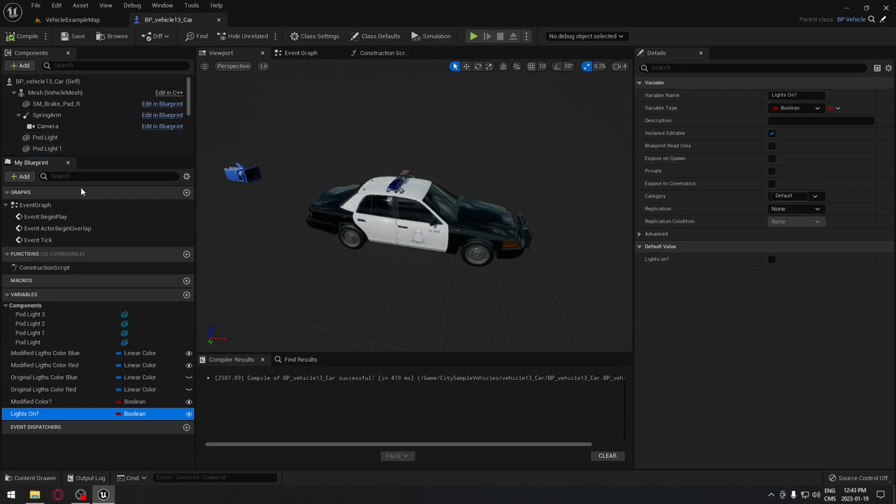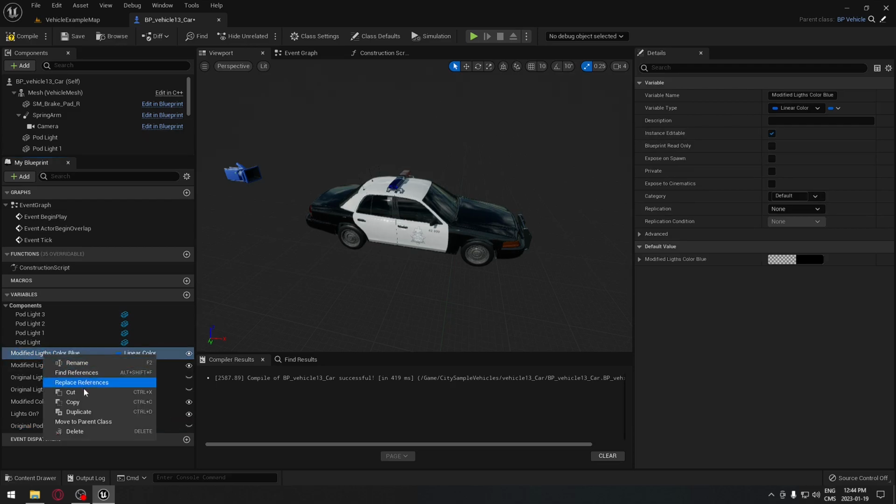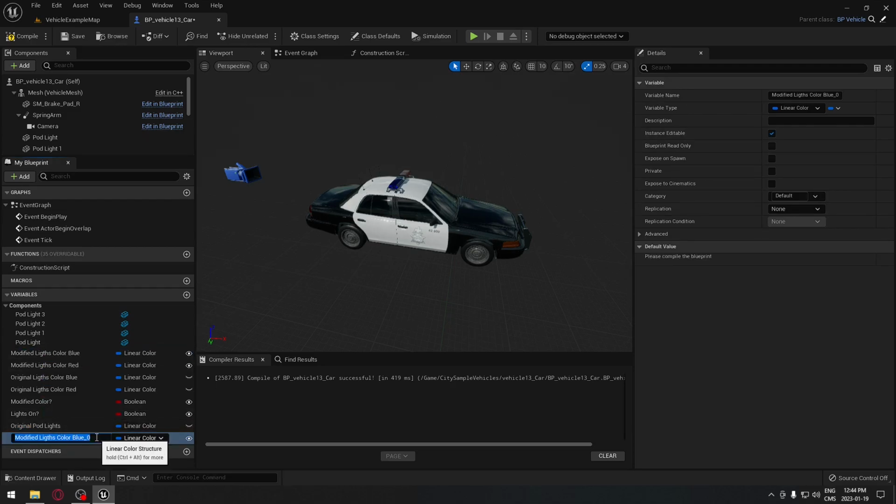So we're going to create another variable, but this one will refer to the pod. So let's duplicate these ones here. We're going to have original, and we're also going to have the modify. So we're going to duplicate the original, and this one will be called pod lights, with no editable. And we're going to take one of the modified, duplicate this, and call that the modified pod light, but this time the modified pod light needs to be instant editable. I believe that we're good with that for now.